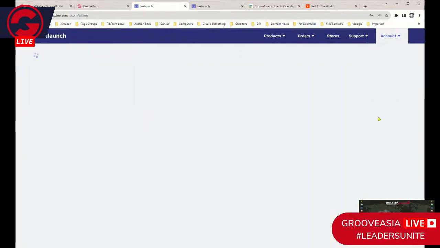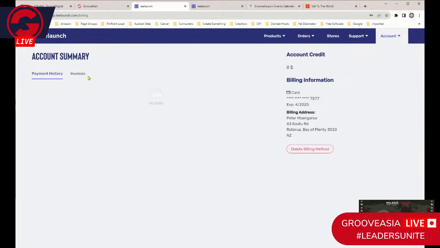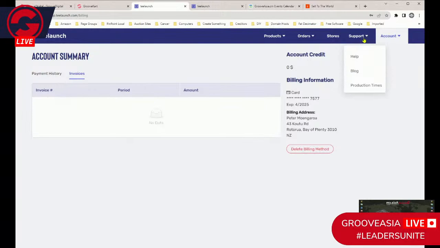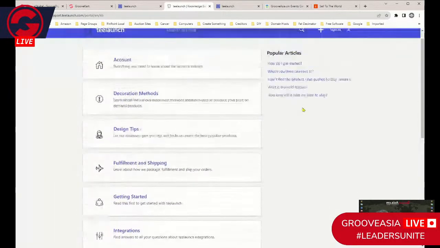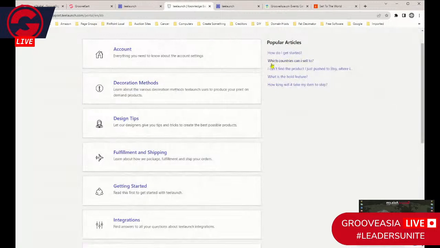Now let's go to the billing. In here is where you're going to put obviously your credit card, and we will see all your invoices, the invoices for when you make a purchase in order to initiate the order to be sent out to your customer. All right. And then here in support, I actually quite like this about Teelaunch. They really do want to make you successful, but they also give you a lot of information to help you succeed as well. So let's go to help. It's going to tell you about a lot of the different things that you might encounter when you're setting up your account and when you're doing products and all that sort of thing.